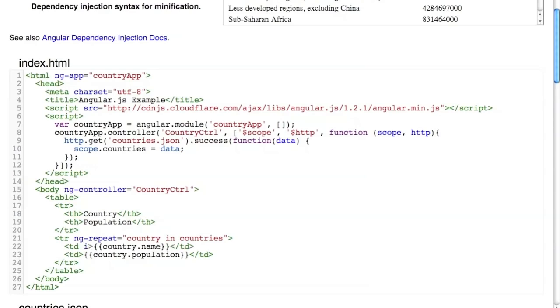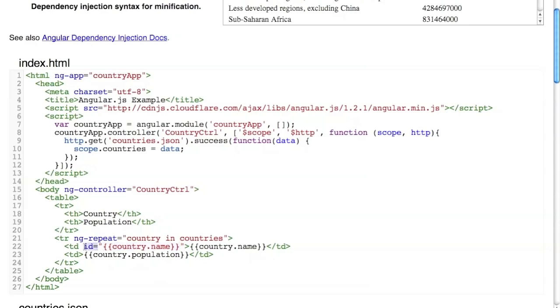I'm going to say ID equals, quote, country.name. See that? You can put the template, I mean the Angular expression, right inside of the ID. So this will give each of these TD elements an ID of the country name.